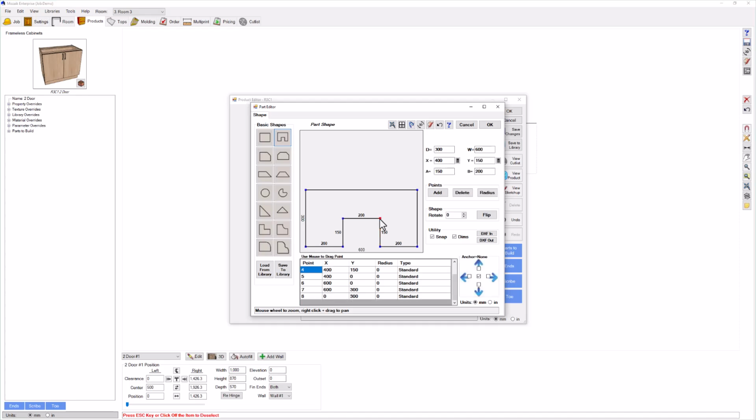I'm then going to round these corners off to remove any sharp edges.